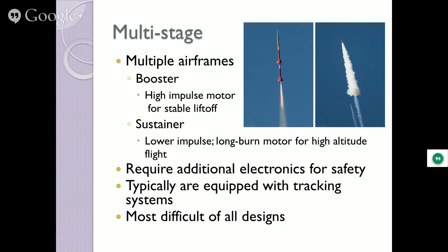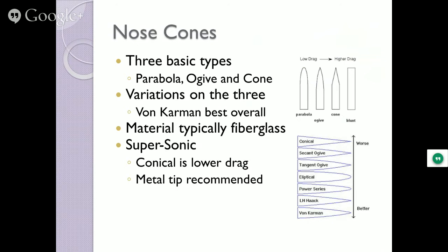Nose cones, not too much to say about them. Various shapes, Kolovalars, ogives, cones. You see the little diagram there? It starts with a cone and goes the way down. As you go further and further down that, you get more and more stability and more effectiveness slicing through the air. So people will pick the von Karman or the Power Series nose cone designs because they're going to give them the highest velocities and the highest altitudes.